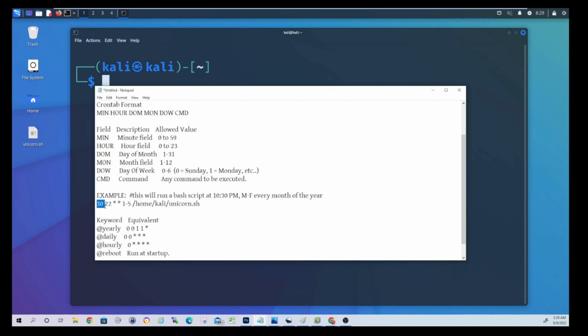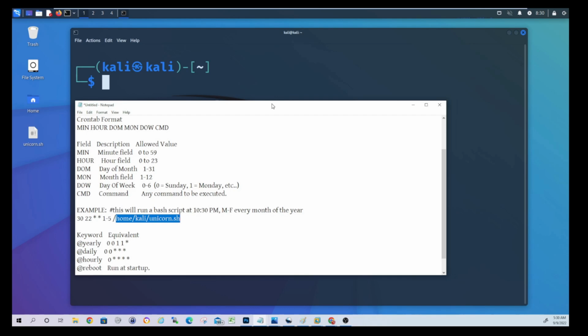So this is the minute field. So 30 minutes of the hour 22, which is 10 p.m. So 10:30 p.m. This is saying every day of the month, every month of the year, and then here's the days of the week, 1 through 5, which basically means Monday through Friday. So this is days of the week. It starts at 0. 0 is Sunday. So again, 10:30 p.m. every day of the month, every month of the year, but only on Monday through Friday. Go ahead and run this shell command. It makes more sense when you get in there and do it, guys.